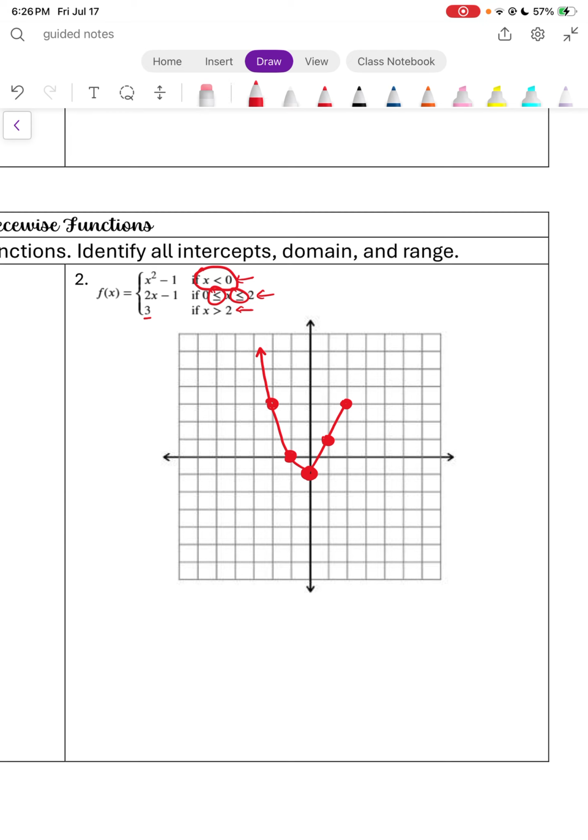And then we're going to graph a constant function. Y equals 3 is a function that looks like this. We go up 3 units, and we're just plotting all of these dots that are up 3 units. Now, I did all those points just to prove a point, but we're only going to graph that greater than 2. So that's going to be only this portion of the graph. So you can fill in these dots if you'd like to. The rest of them we're going to erase. And there's what your piecewise function looks like. You have, again, the parabola, then you have a line, and then you have this other line, which is a constant function. So that's what that piecewise function would look like.